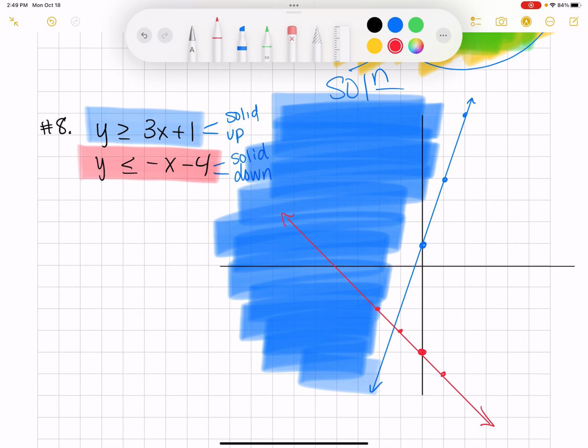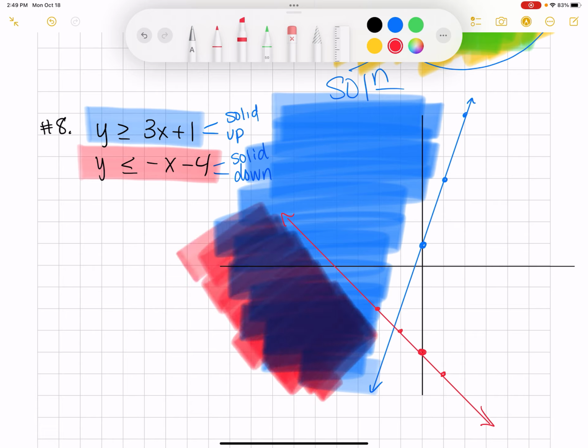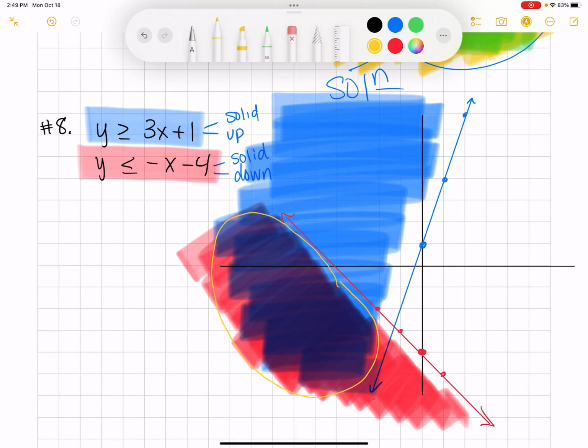All right, so with this one, we're shading down, right? The y-axis is on this side of the line, so that's down. So this one's getting colored over here. And in that vicinity, this area that's made this weird purple color is my solution. So you don't really have an answer. Yeah, you do. Correct, because this whole area, if you plugged in any number in that area, you would get a right answer.